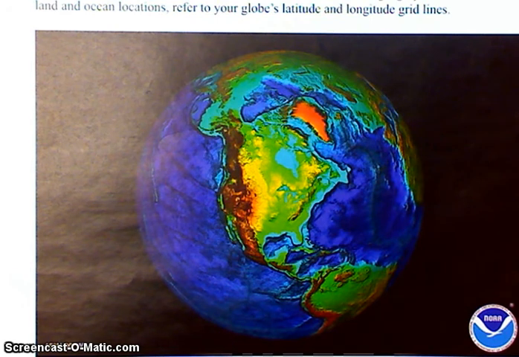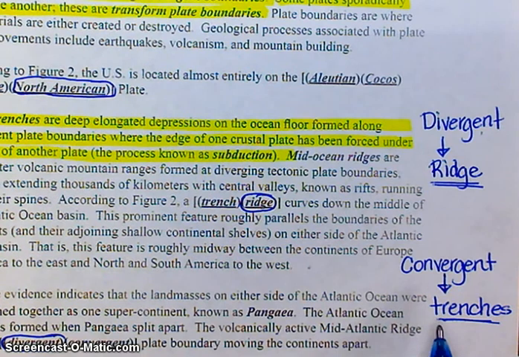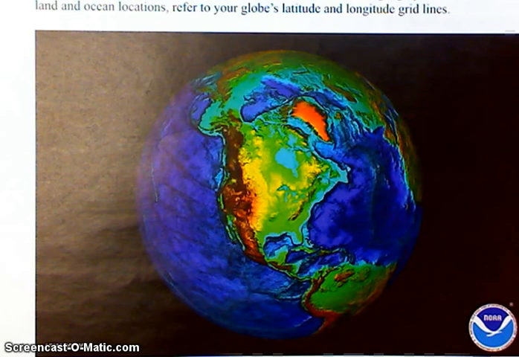Let's read the rest of this. In figure 1, again note the thin dark lines representing trenches that run along the western margin of South America, Central and North America, the Aleutian Islands and beyond. Trenches form where the rigid ocean floor is forced under another plate, forming a subduction zone, as adjacent tectonic plates converge. Yes, we've said it over and over. Remember, convergent goes with trenches. So, as adjacent tectonic plates, we're going to circle converge. The trenches seen in this view form part of a ring extending around much of the Pacific Ocean basin, which is also a site of active volcanic activity termed the Ring of Fire.